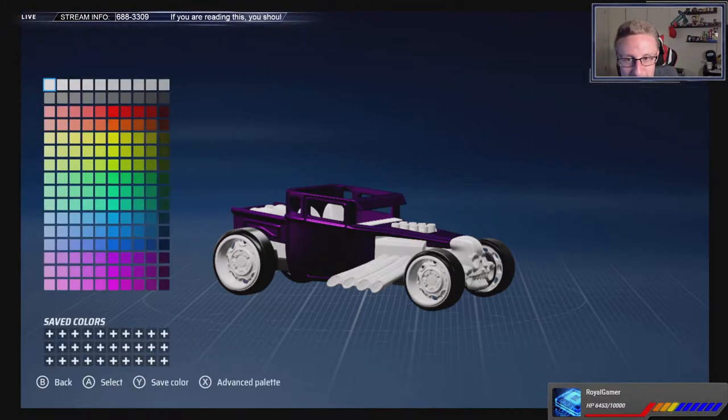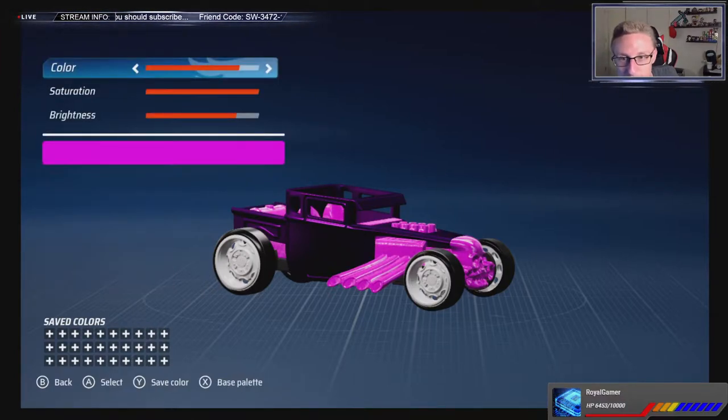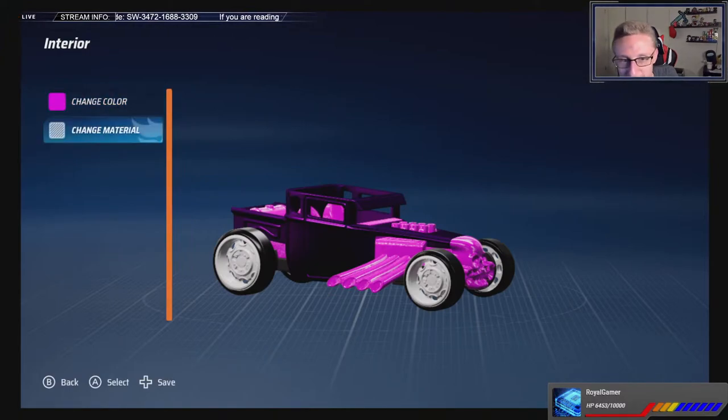Interior. Oh, there we go. This is where we're going pink. This is where we're going bright, hot pink. Oh, not quite. There we go. Well, you can do advanced palette. Yeah, we're sticking with the base palette. That's a little easier to deal with. Okay, bright hot pink. The Don't Ask Mobile.